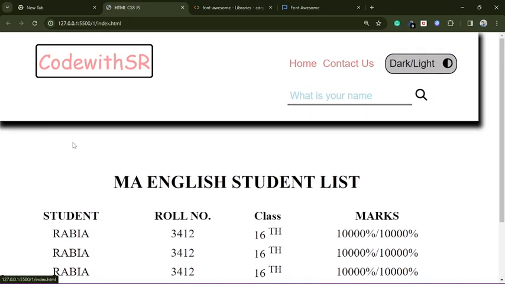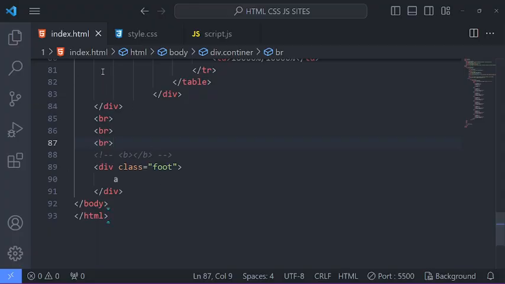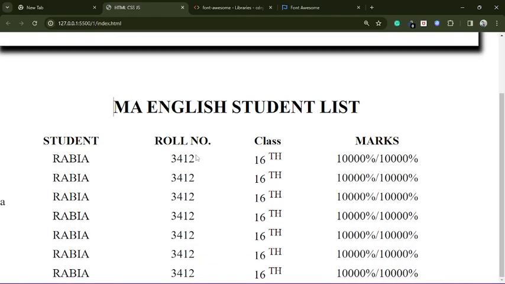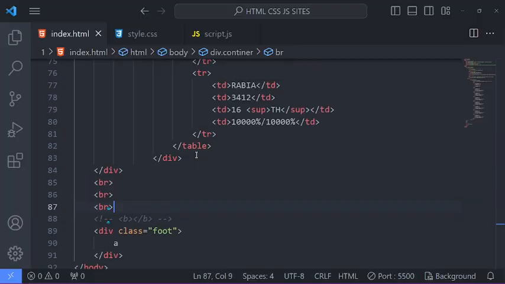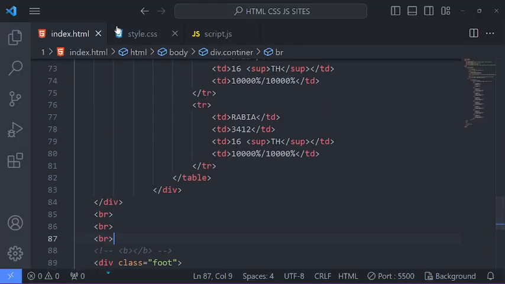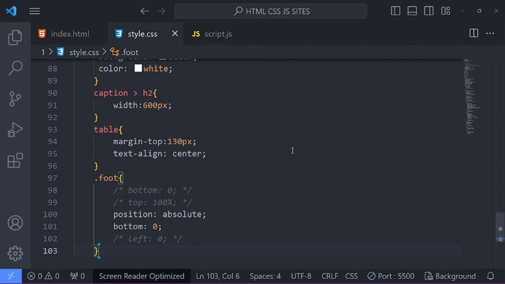Okay, it's here. Add the bottom thing. Okay, that's the bottom. But when we scroll down, it stays here, so we have to fix it. We are going to come here and write here the position fixed.